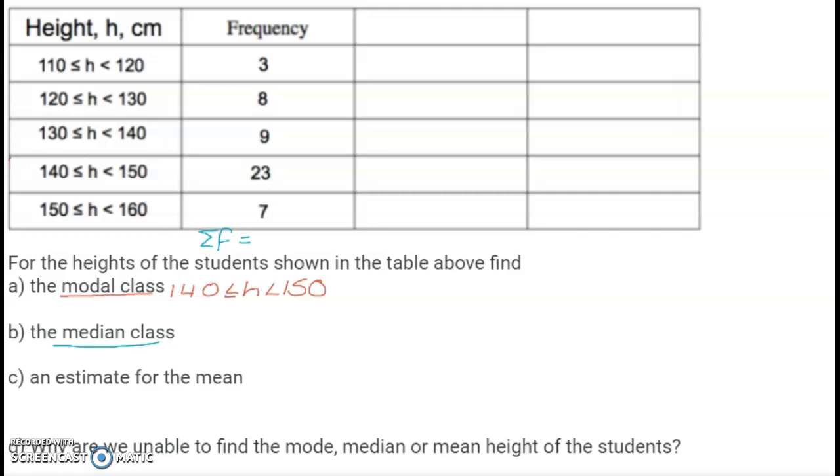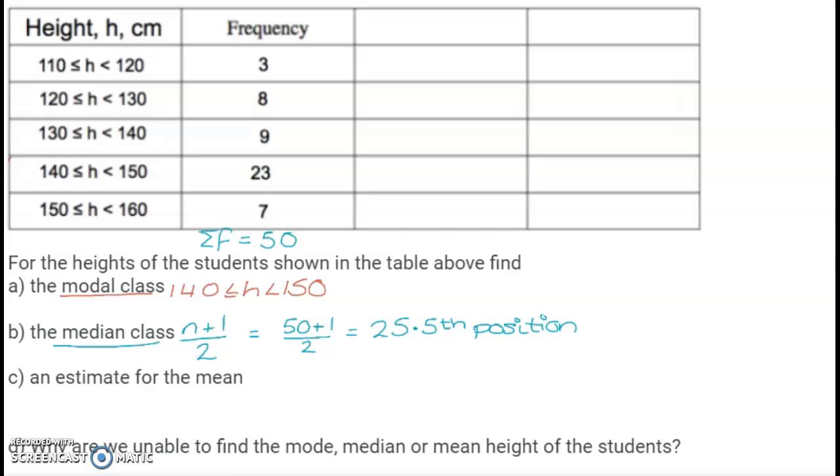To find the median class, I need to find the halfway point. To do that, I am going to use the formula n plus 1 over 2, where n is the total number of students. In this question, that means I have 50 plus 1 over 2. And putting that in my calculator tells me that my median is in the 25.5th position. If I can find the 25.5th position, or the 25.5th term, this will tell me where my median class is.